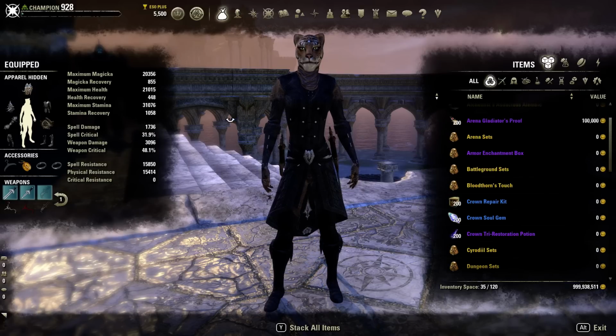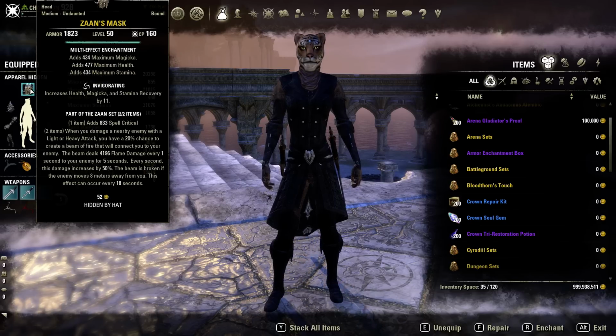Alright, now going over the sets, and you guys have probably already seen most of the sets. You can see them in my inventory, which cases I have open. So we're going to start with the monster set. We are using Zons.